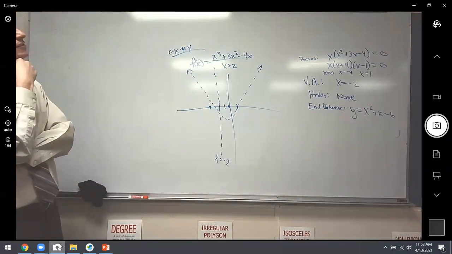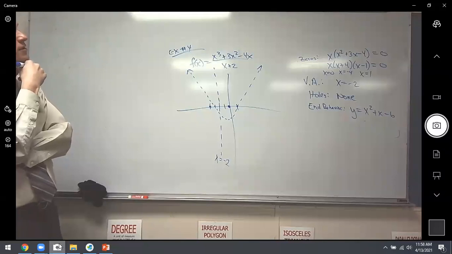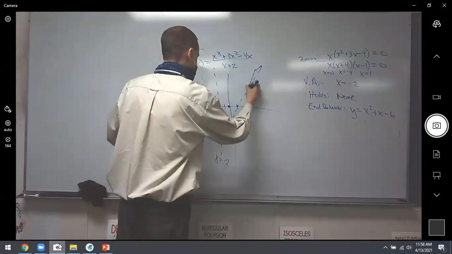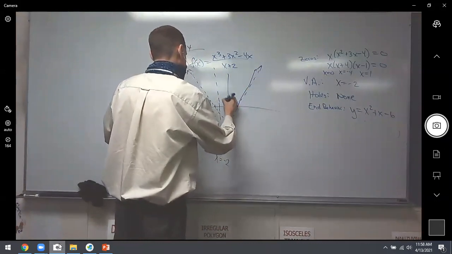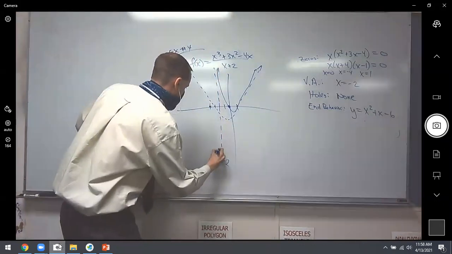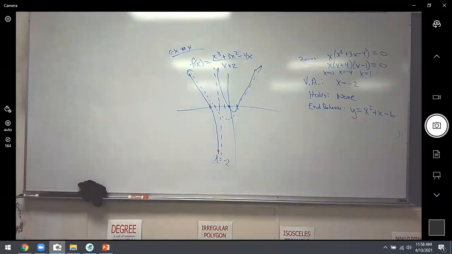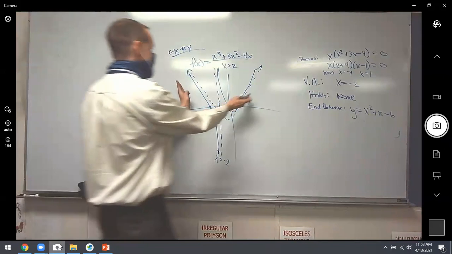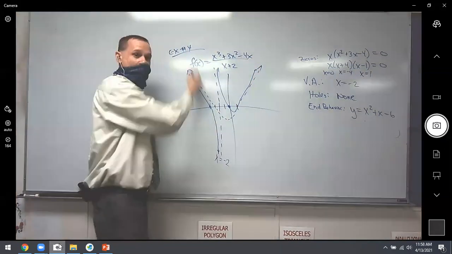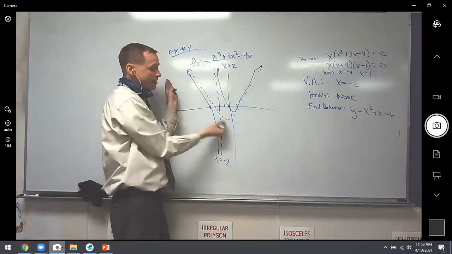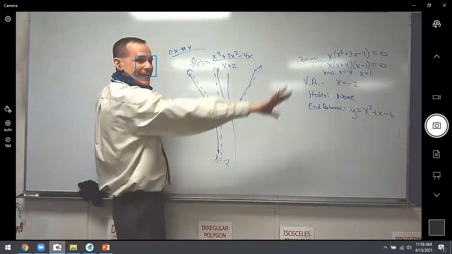Let's see here. Remainder was 12, right? It's got to be a little higher. This is my guess. So it looks something like that. Okay, it does everything as predicted. On the ends, it levels off to this curve, x squared plus x minus 6. That's the end behavior. That's what I call end behavior. Just the end. That doesn't mean it hugs in the middle. It hugs on the ends.